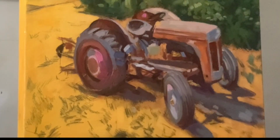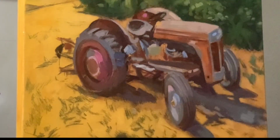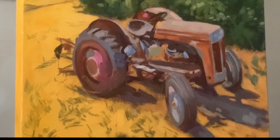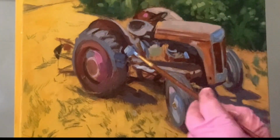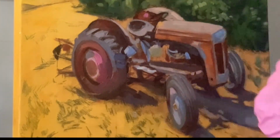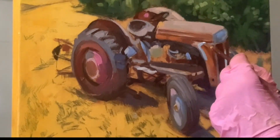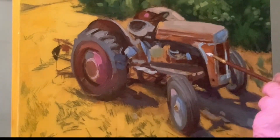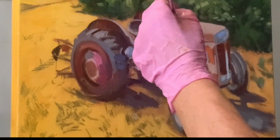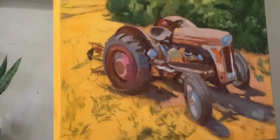Picasso was credited with saying this, but I'm sure other people said it: inspiration will find you working. This is me. This is not her book. This is just my sidebar on inspiration, what I've always thought and what I live by. I just get up and I work. Whatever I need to do, if I need to make a frame, if I need to draw this, if I need to paint this, I just do it. I just make a plan and do it. And as I'm doing it, I will be inspired. I don't wait around for inspiration. I just do it, and that's my way of looking at it.